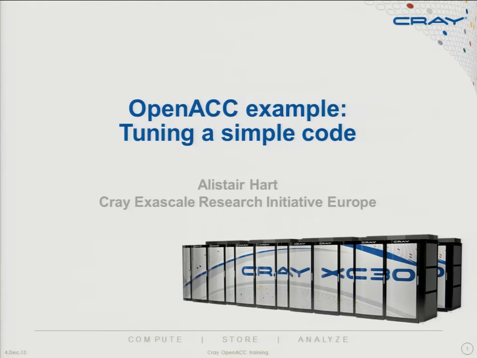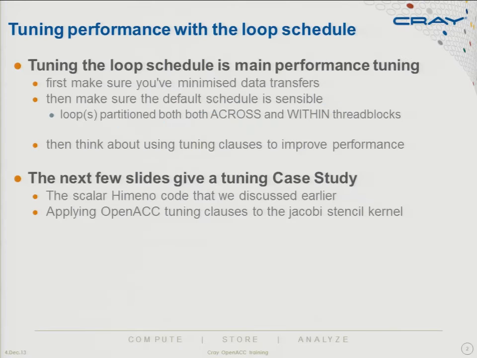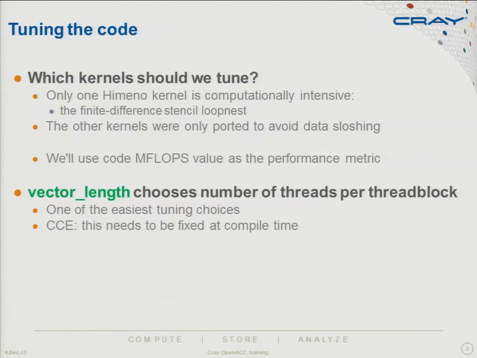So, a lot of theory in this last lecture. Let's see it in action. So we've seen the Himeno code this morning. It's this finite difference code. It had these 4 loop nests. 2 were initialization and 2 were in the Jacobi compute routine. Which kernel should we tune? Well, the stencil. The other one is a really trivial loop nest, and we would hope it takes almost no time, and it does take almost no time. There's no point tuning that kernel. It doesn't affect your runtime.